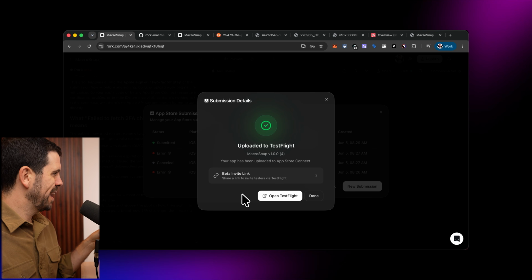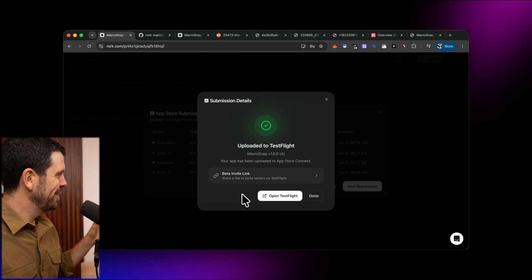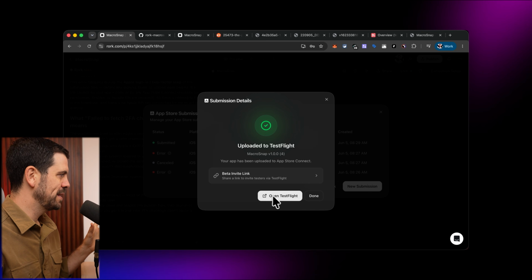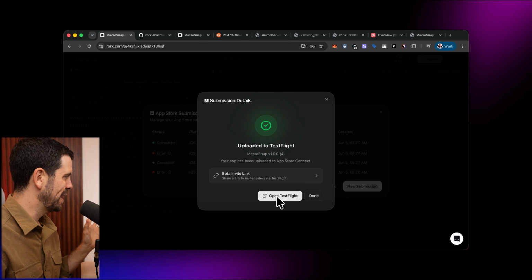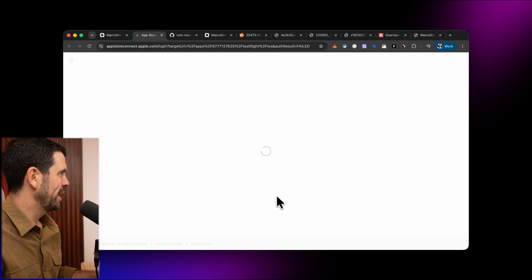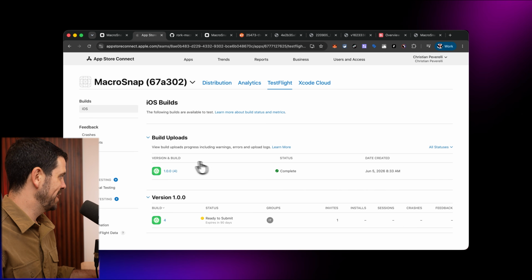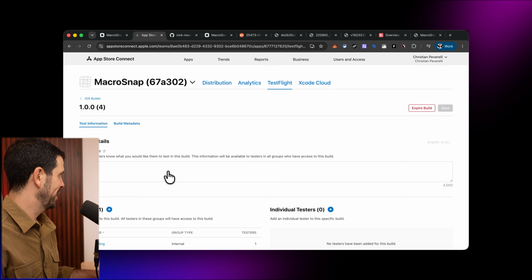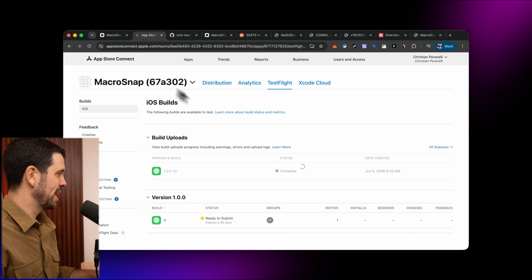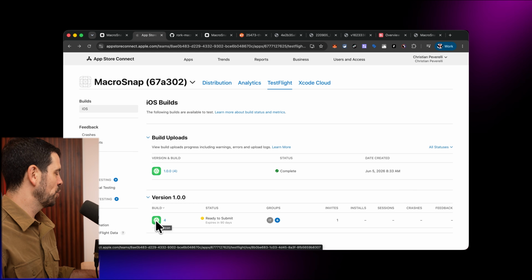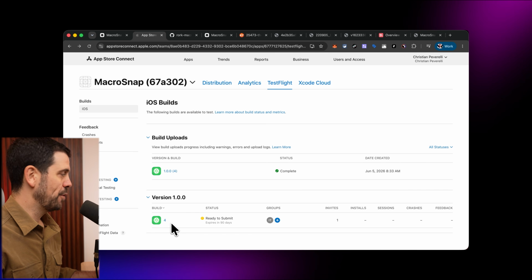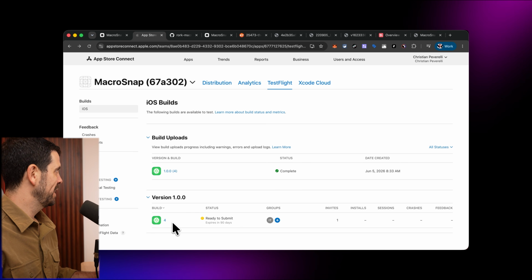And boom, just like that, we can see that it's now ready. You can upload this to TestFlight, which is basically an app that allows you to test it out in real time. So let's go ahead and open it up in TestFlight right now. Okay, so now it processed, and as you can see, it is complete. We could check it out here. This is TestFlight, right? So it's ready to submit. And when you're ready, you can basically submit this. You're gonna want to fill out some additional stuff in your application before you submit it. But yeah, this is the process.